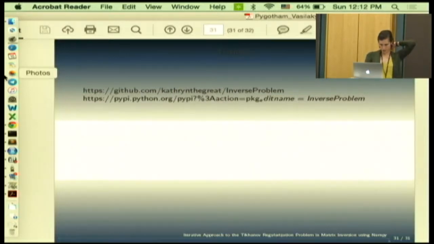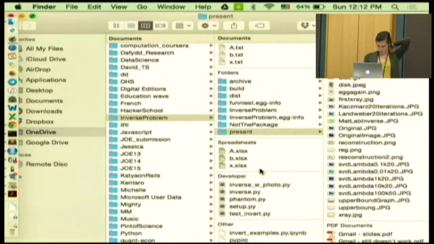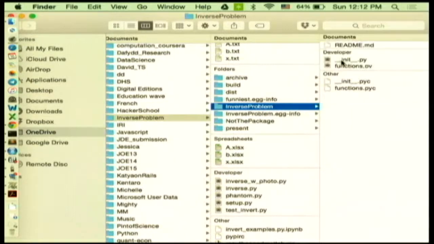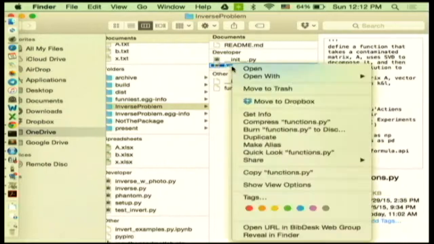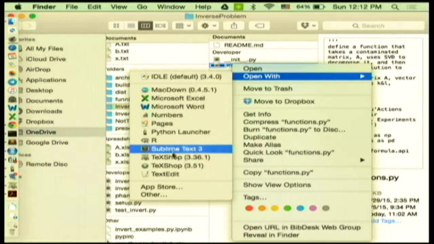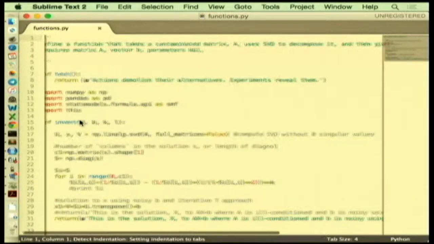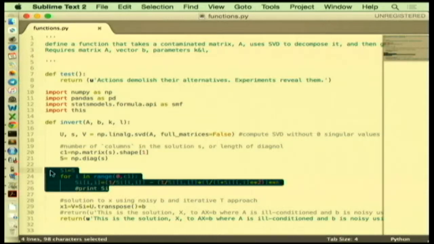So right now, I'll show you what's on GitHub. So it's very few lines of code, and the magic is just right in this part.